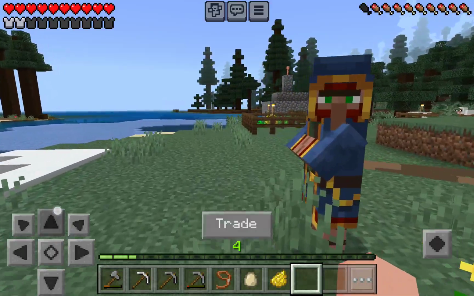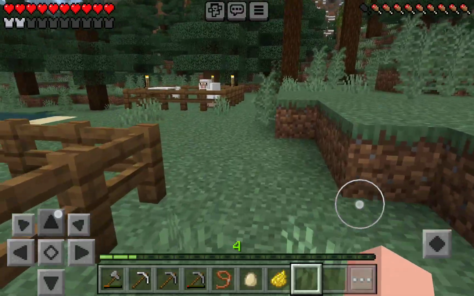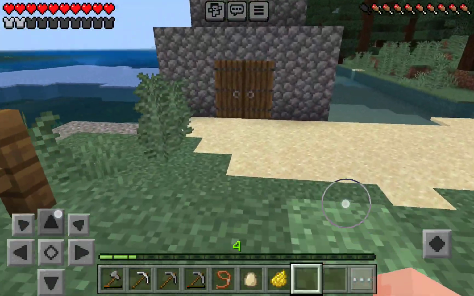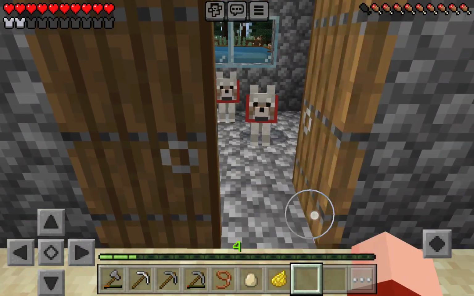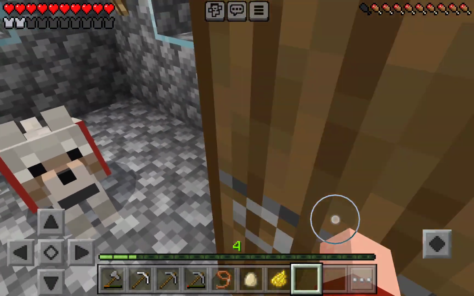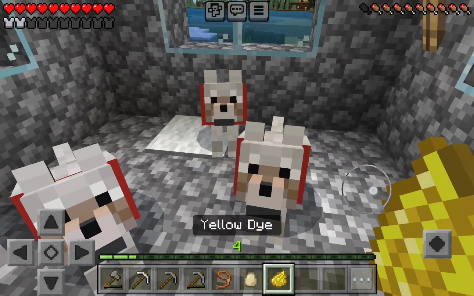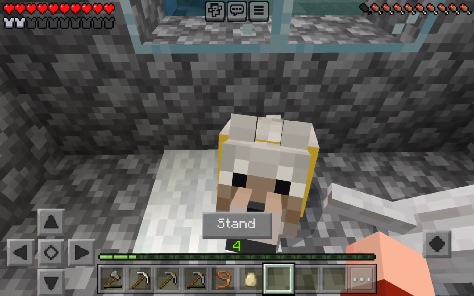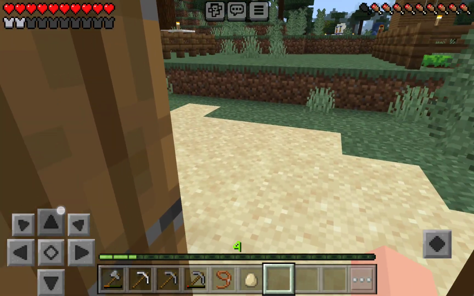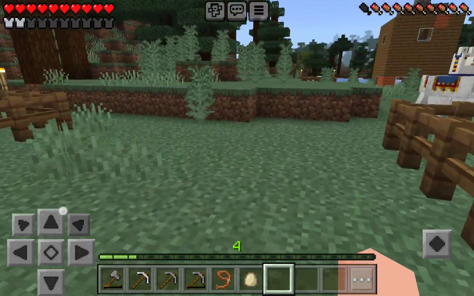So actually, you don't need sunflowers. You just need something yellow. Duh! That means I can dye one of your colors yellow. Let's do it for you. There you go. Oh man, I need food.